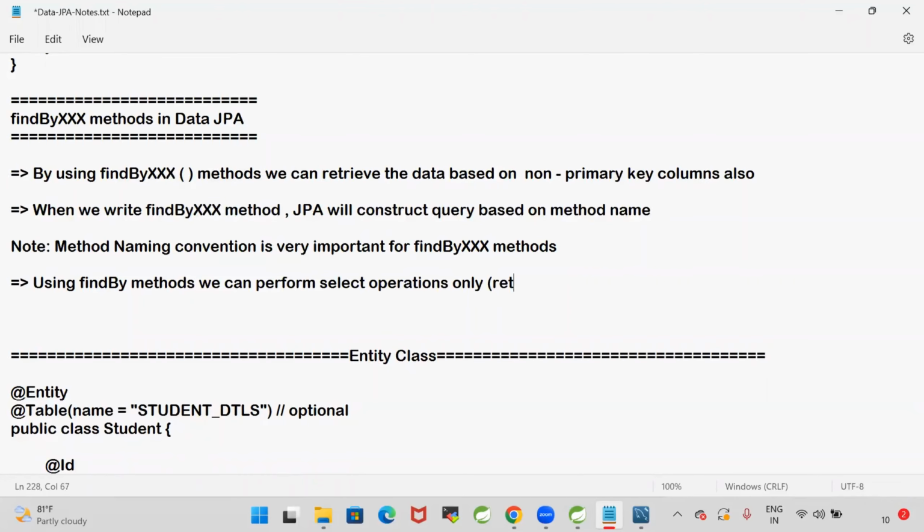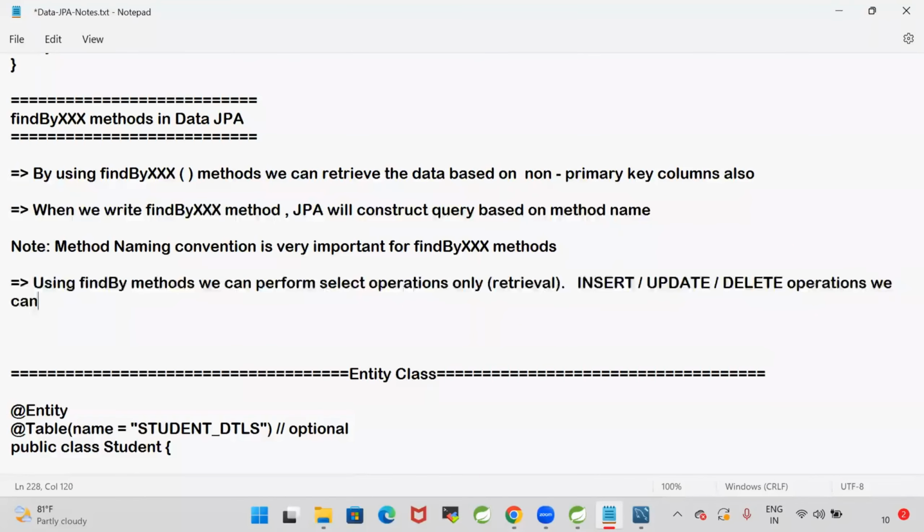That means retrieval operations only. Insert, update, or delete operations we can't do using find by methods.